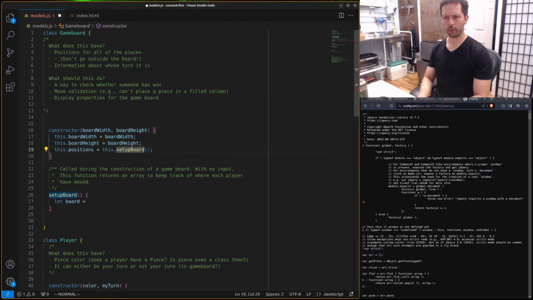But after I've declared that, I can now say board width. Oh no, because it's happening in this function. So the parameters that the constructor function come with, I can then refer to in this setup board function that I'm working with now. So that's okay. So yeah, let's be explicit about these dependencies. So board height. Yes. So now I need to update this doc string. It says with no input.